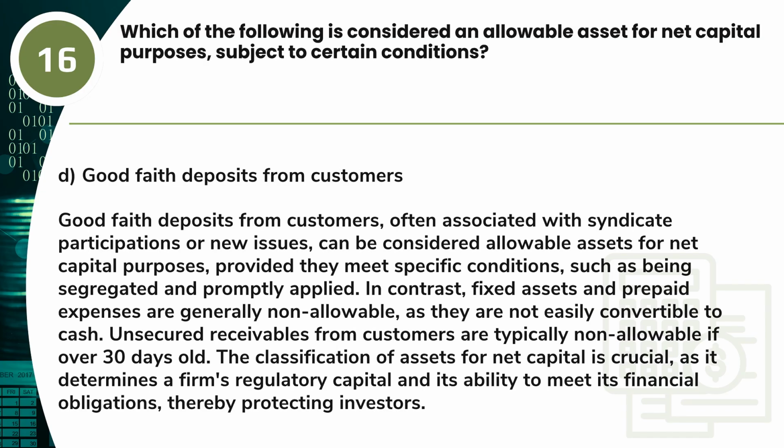Answer: D. Good faith deposits from customers. Explanation: good faith deposits from customers, often associated with syndicate participations or new issues, can be considered allowable assets for net capital purposes, provided they meet specific conditions, such as being segregated and promptly applied. In contrast, fixed assets and prepaid expenses are generally non-allowable, as they are not easily convertible to cash.